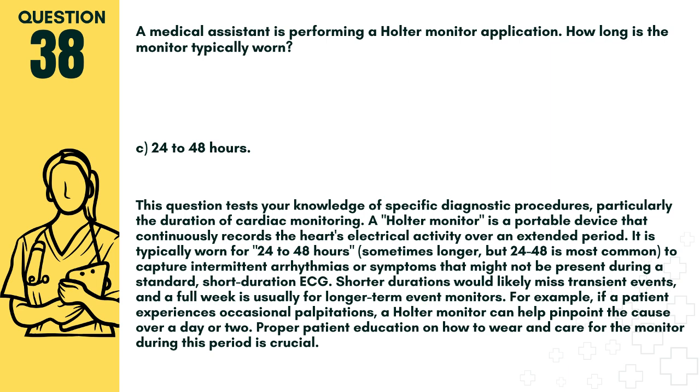This question tests your knowledge of specific diagnostic procedures, particularly the duration of cardiac monitoring. A Holter monitor is a portable device that continuously records the heart's electrical activity over an extended period. It is typically worn for 24 to 48 hours, sometimes longer, but 24 to 48 is most common, to capture intermittent arrhythmias or symptoms that might not be present during a standard, short-duration ECG. Shorter durations would likely miss transient events, and a full week is usually for longer-term event monitors.